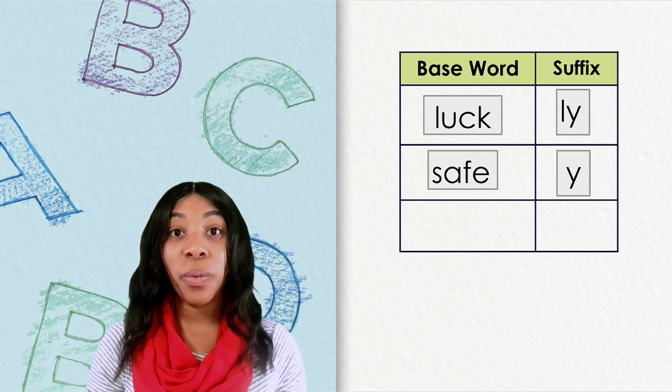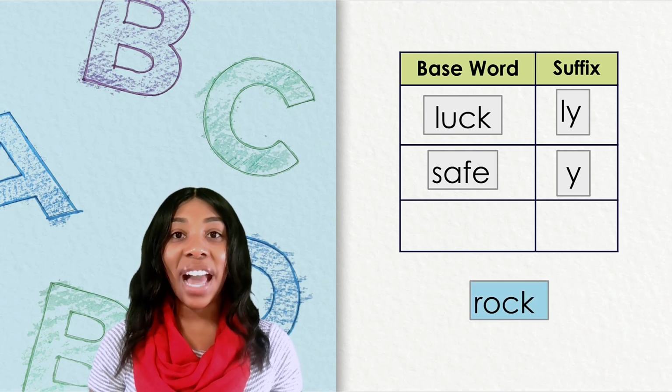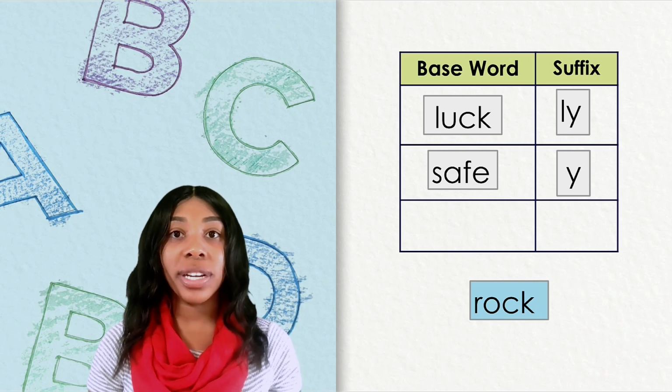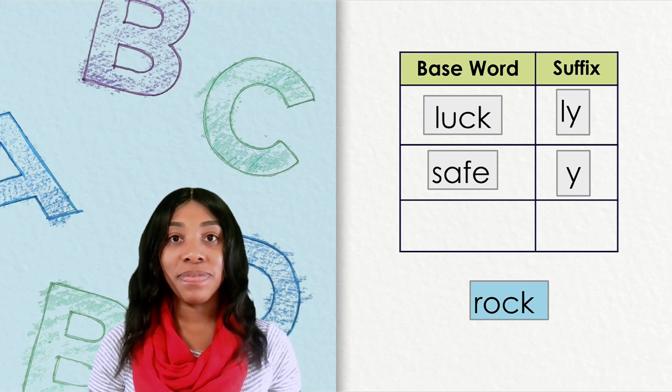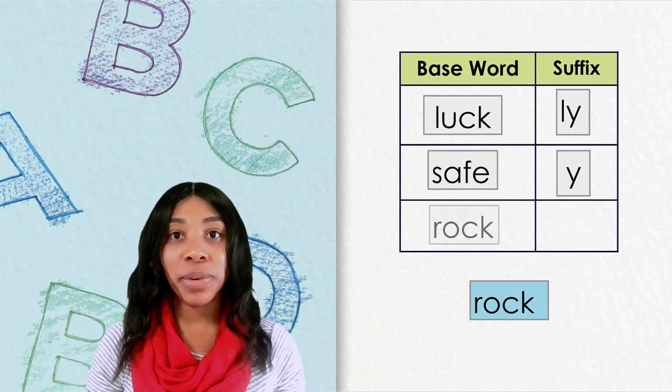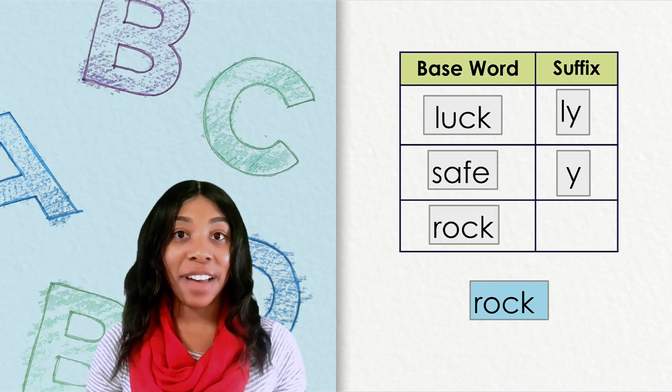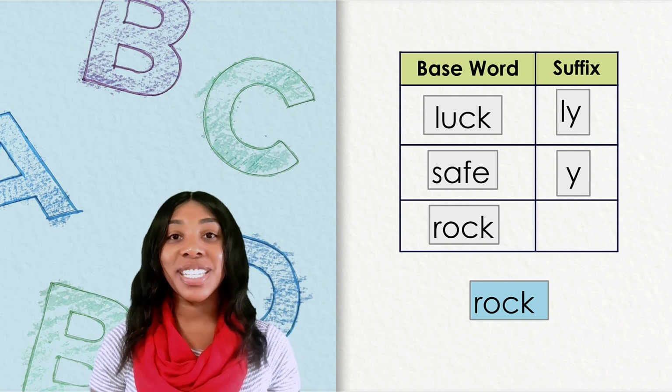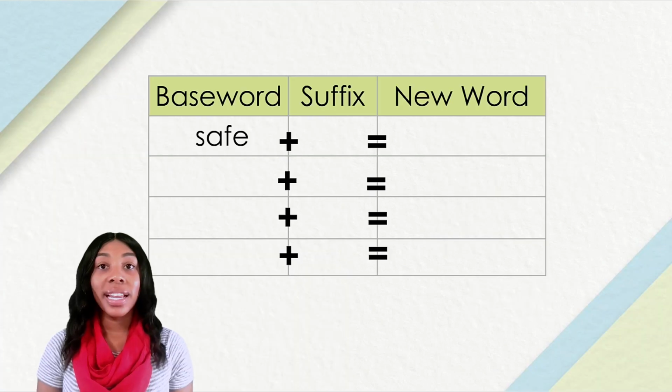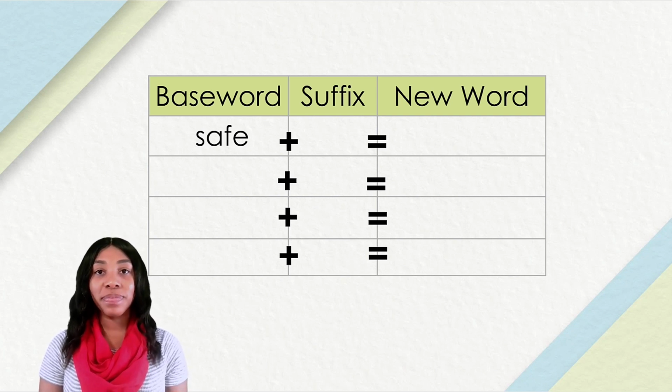Here's our last one. We have the word rock. Is rock a base word or a suffix? Rock is also a base word. We can also add affixes to this word to change its meaning. Now we'll use word parts to make new words. Make sure you have your paper and pencil ready.